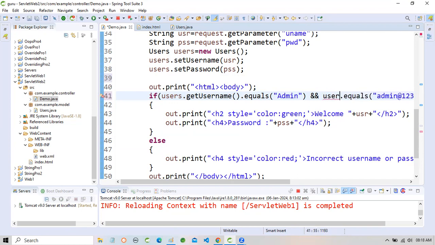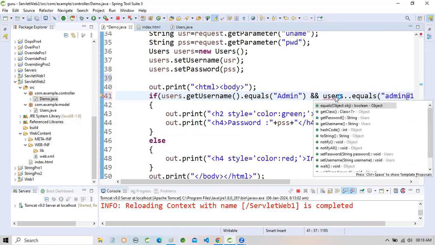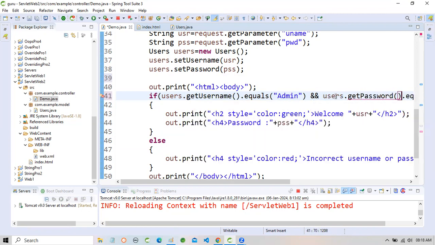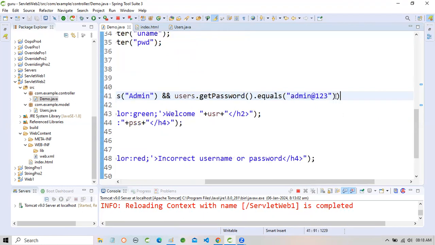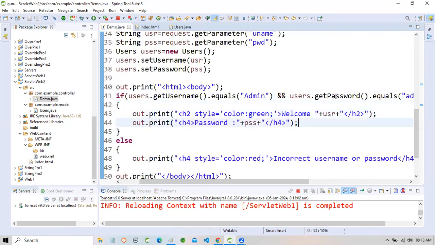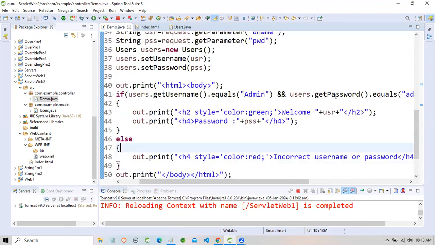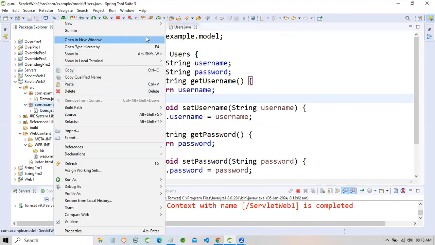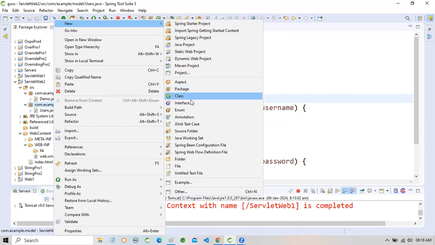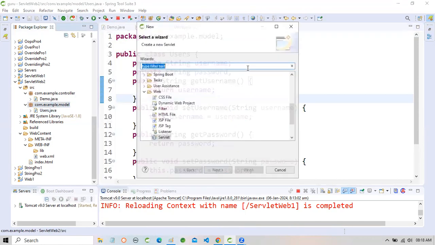Users is the object of the users class, dot get password, dot users class. After that, this is a model, this is a controller, this is a model, and now I'm going to create a servlet for the view.